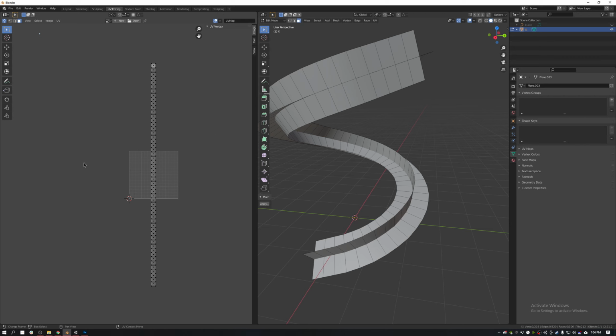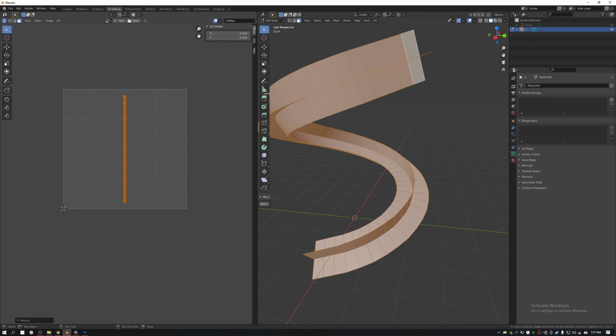So now we're going to select all of these and scale them down just by pressing S and scale. But they're still exactly on half on both axes, which means that if we go into UV, we have this option, constrain to image bounds, which means the UV is never going to go past this box right here.